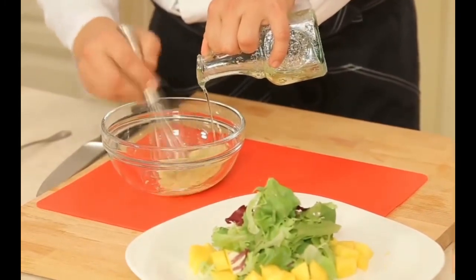Try not to use white iodized salt. That has anti-caking agents in it and also bleach to make it white. A more flavorful salt like pink Himalayan salt or Celtic sea salt is a much better choice. Bragg's apple cider vinegar is a vinegar that's actually been fermented. It has all of the probiotics in it, and the flavor will give it a kind of sweet punch.